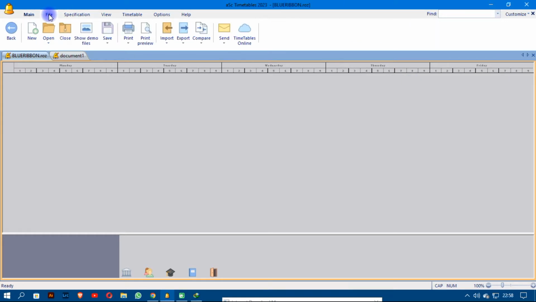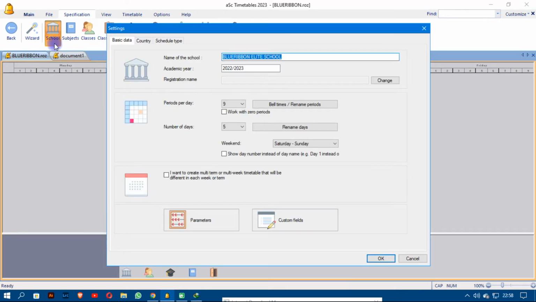So the next part that we're going to look at now, having finished up the most critical part, is the specifications button. So everything else will lie around on this particular area. We are done with the first area, that is school, where we have entered all the information that we can see here. Remember, this part will remain intact.